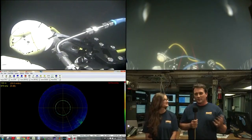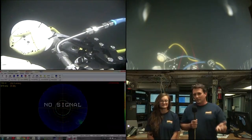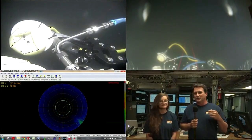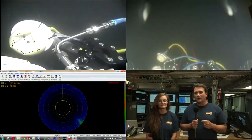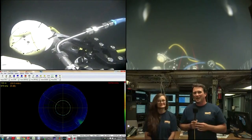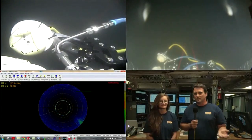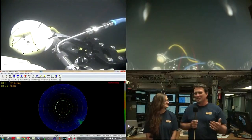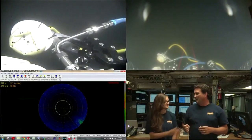This is one of the challenges with operating technology. We're safe, of course. We're not using scuba gear. There's no humans in the water right now. So this is a bit of an experiment to see if we could use this robotic technology to keep things going, and we're struggling a bit. But okay, because this is all part of science, it's all part of ocean exploration, to see what technology is good for different projects. And perhaps this isn't the best technology to use to explore the U-boats, unfortunately, but we're doing our best. So I'll give it to you.